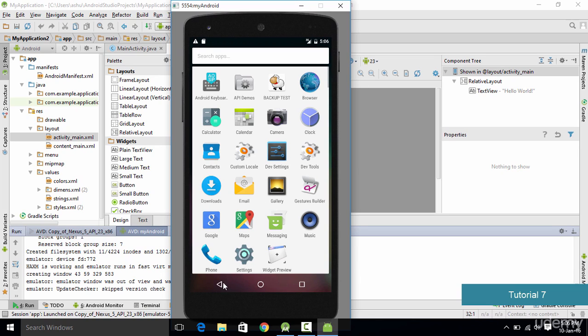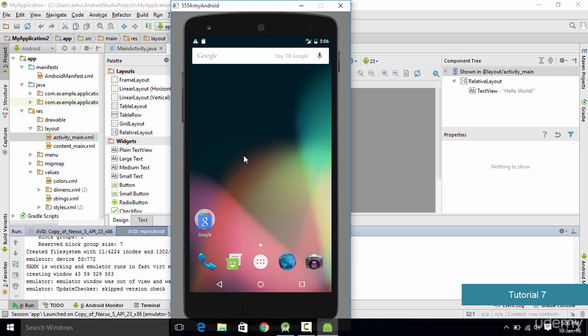And the main purpose of learning this is because when you develop your own application, you want your application to be tested on each and every device so as to make sure that your application runs smoothly on every device. So that's why you create a basic virtual device so that you could test your app onto it. So that's it for this tutorial, and I hope you guys understood how you could use the Android AVD in order to create your own Android virtual device, such as this phone which we have created, which is My Android.